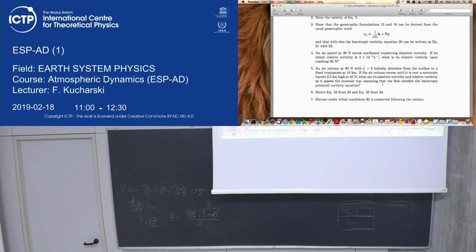This is just a simple derivation, and 7 is just a repeating of the conservation law for the absolute vorticity. So maybe in the next lecture, if we have problems with some of these exercises, we will do them on the blackboard. Okay. Like in all other courses, I assume, the rule is that these exercises are relevant for the final exam. Okay, so in the end, we better be capable of doing the exercises.